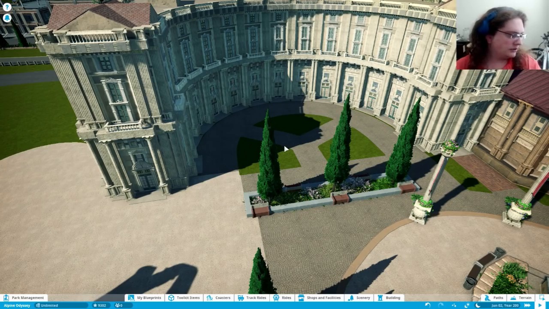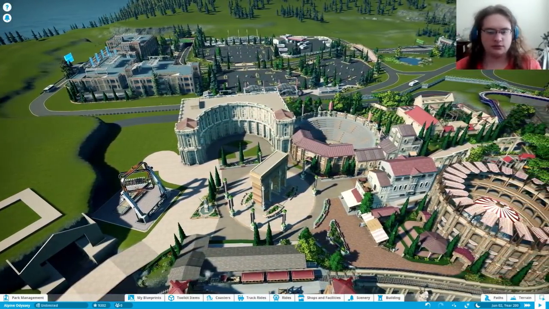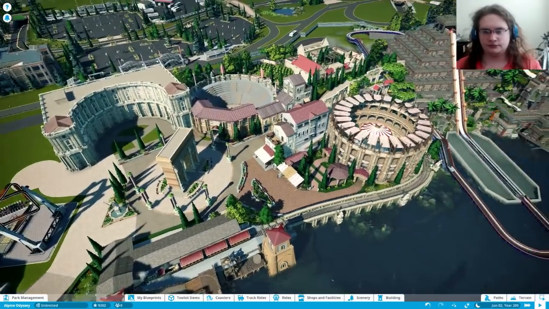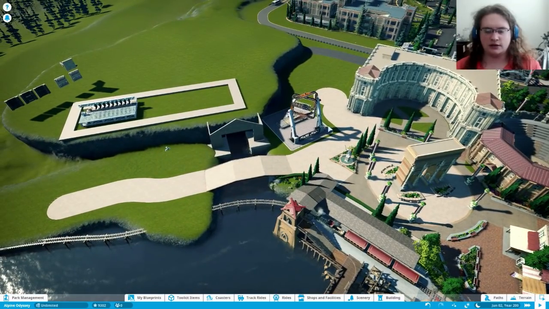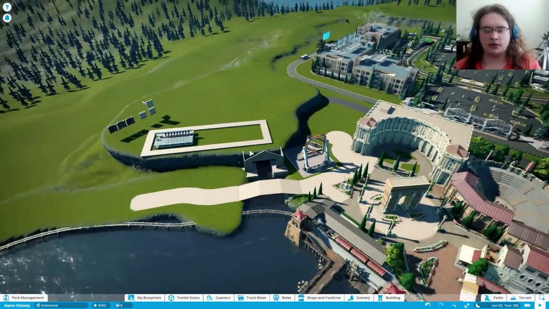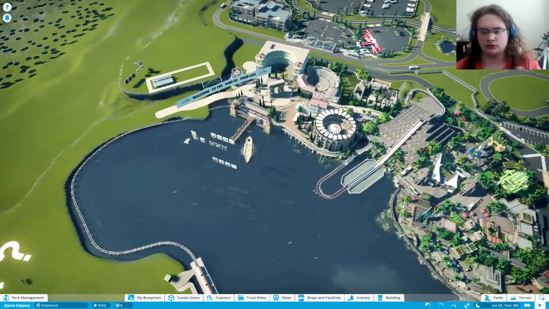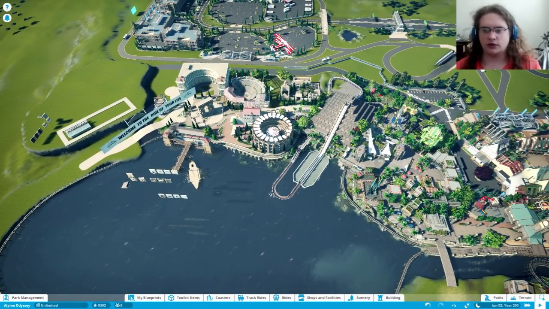What rides does the Roman area have so far? We have a chair swing inside the Colosseum. The station for the train, it'll have a flat ride here and a coaster here. So every area of my park has 2 flat rides and some sort of rail ride. So the rail ride over here in the Aztec area is the log flume, and it has 2 flat rides itself.